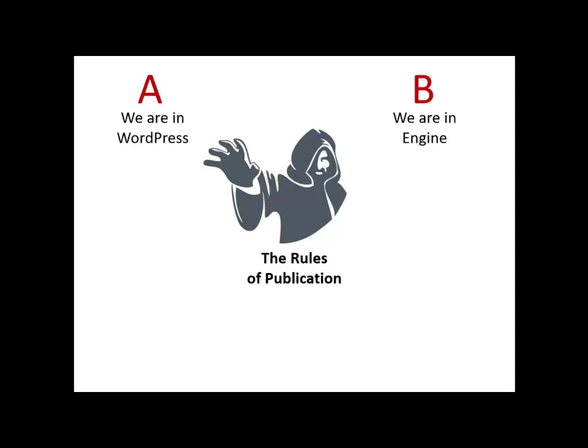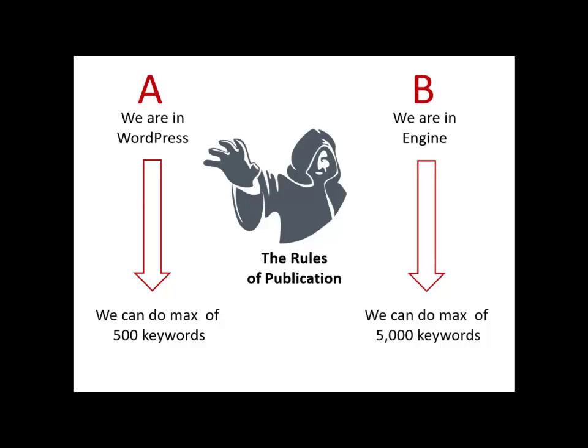If we work in WordPress, always remember that the maximum number of keywords that you can put in the field will always be 500. So do not make a strategy above 500 keywords if you want to manage it in your WordPress, rather than with an engine system. And this is because the engines are structures that hold up to 5,000 keywords. These are the only important rules to know. This also means that, as we will deal with in depth in the next lesson, the choice of the number of keywords to use also becomes fundamental for choosing the publication system to be used.